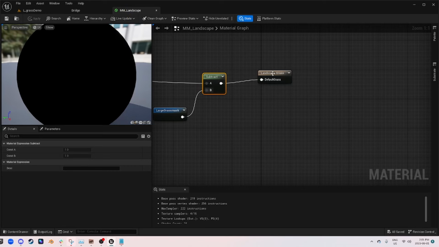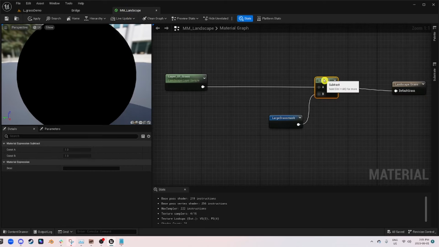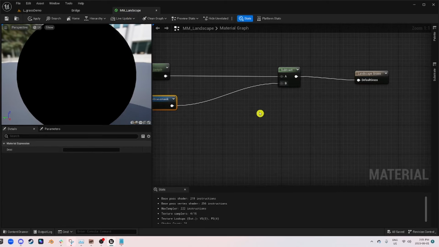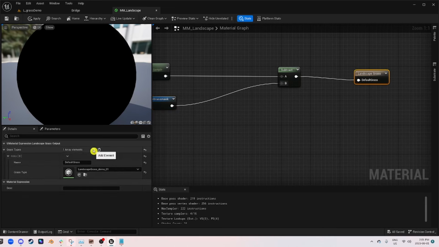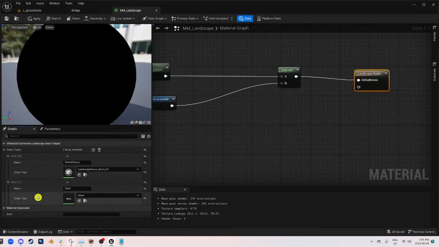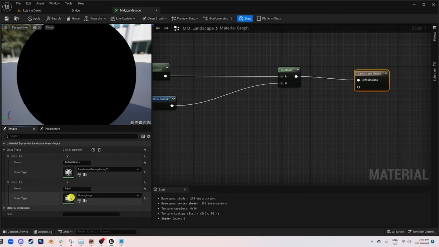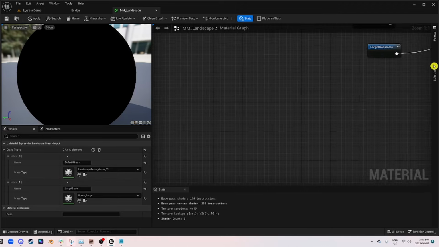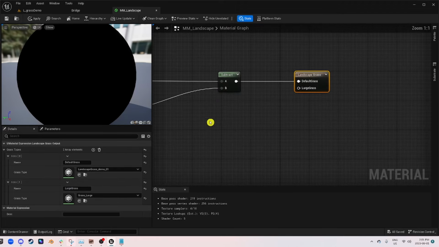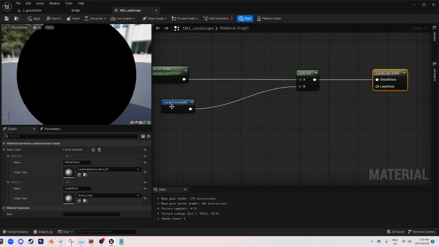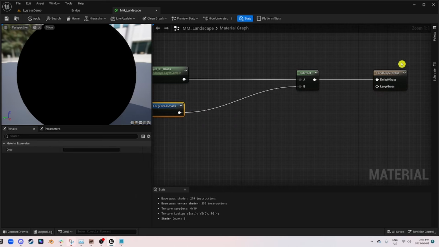So in this case, just for the sake of the length of this, I'm going to add in my grass large that I made earlier. Because what we're basically doing now is the mask as opposed to the placement, because we already went over how to randomize things.